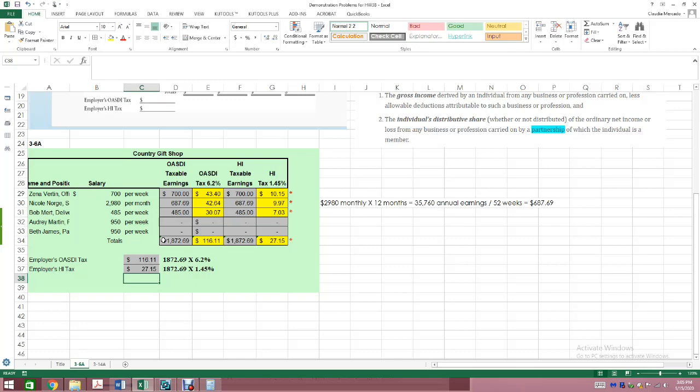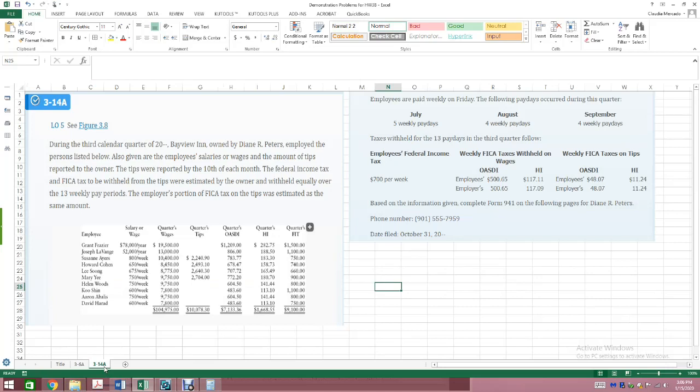So this is a simple problem. The next problem that we're going to do is complicated. I'm not going to lie to you. It's complicated. A lot of information is provided, and using all of that information, we're going to have to complete the problem. This particular problem, we have two problems similar to this in the homework for homework 3B. You are having to complete a 941, which is the employer's quarterly federal tax return.